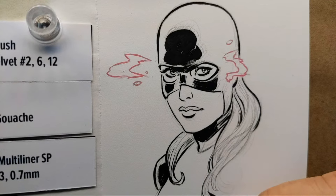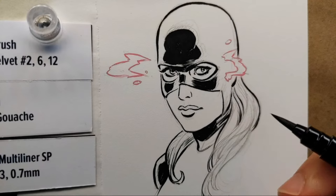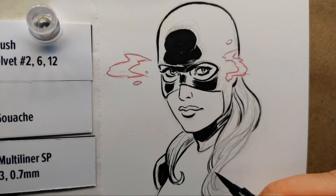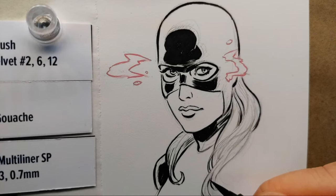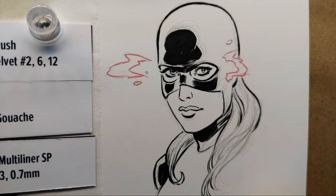Prior to that, I tried everything. With oil paints, sometimes scanning actually worked pretty well, but other times it took me hours and hours just to get it to look somewhat close to what the finished painting looked like. Those were pretty trying times — making comics, drawing is hard enough as it is, and then I made it harder for myself by not listening to people and just thinking I could paint in oils.